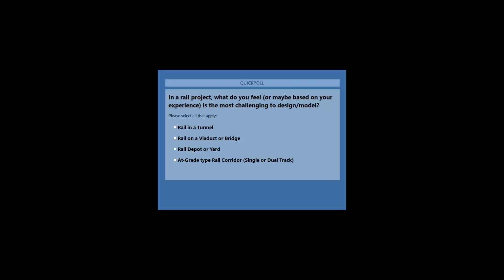Rails that are in a tunnel, or on a viaduct or a bridge, or maybe those where there has to be a depot or a yard, or probably the typical at-grade, or on the ground, type of rail corridor. Okay, answers are coming in again.